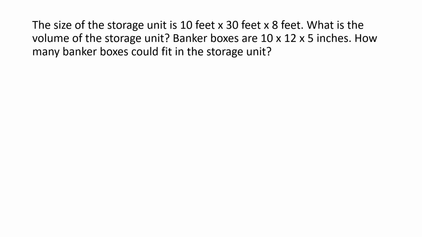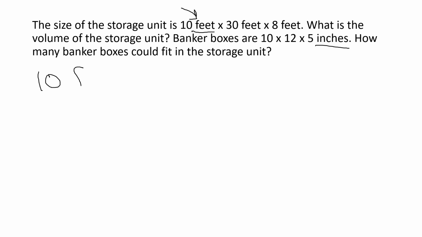All right, this one has a lot in it. Let's read the whole thing first and then we'll dissect it. The size of the storage unit is 10 feet by 30 feet by 8 feet. What is the volume of the storage unit? Banker boxes are 10 by 12 by 5 inches. How many banker boxes could fit in the storage unit? Now here's the first thing we have to remember. We talked about this on another video. This is feet, this is inches. They have to be the same measurement since we're working with them together. So we need to convert all of these to inches.